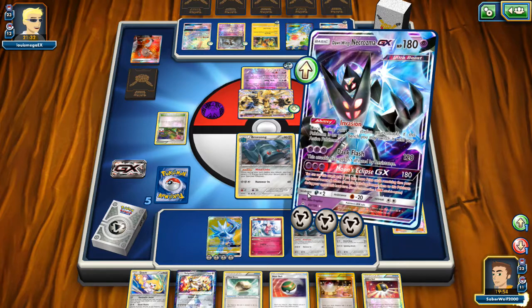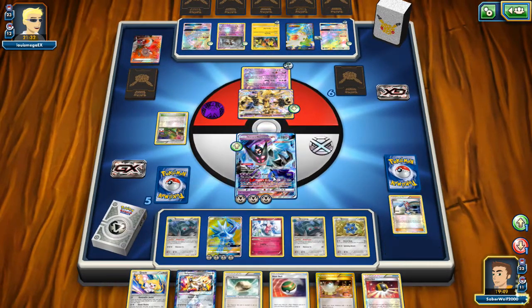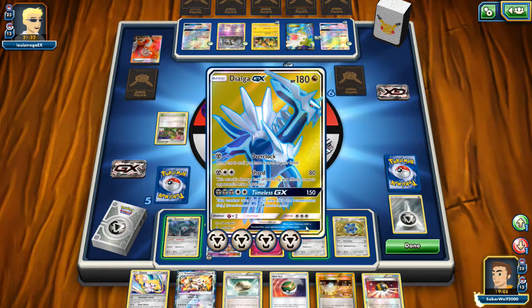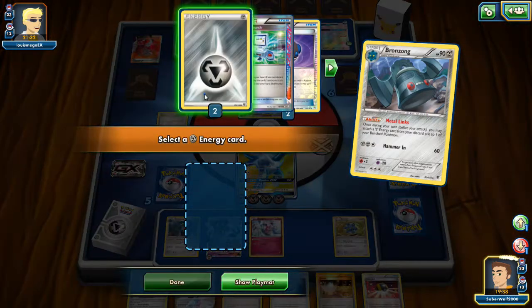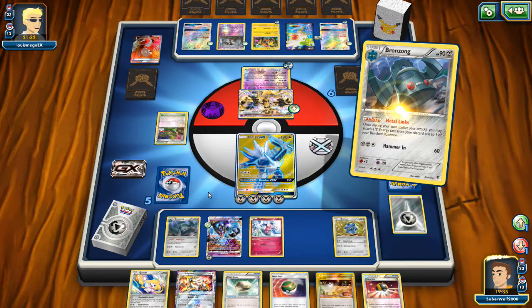And he didn't even attack. So yeah, not really looking good for my opponent at all. I'm really making his Trevenant deck look pathetic. Anyway, let's use Metal Links again with Bronzong. Put it on the Necrozma here. My bench is full. I don't have much choice there, but it's good that I have the Bronzongs down. It's good that I have the Mime.